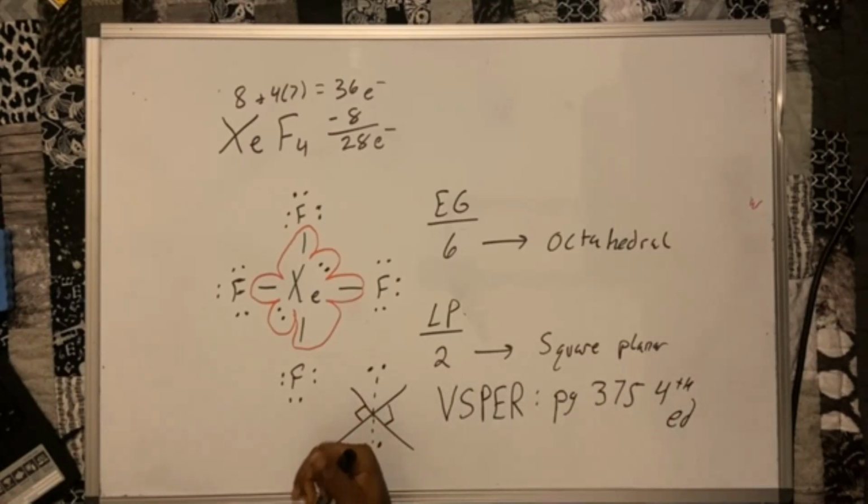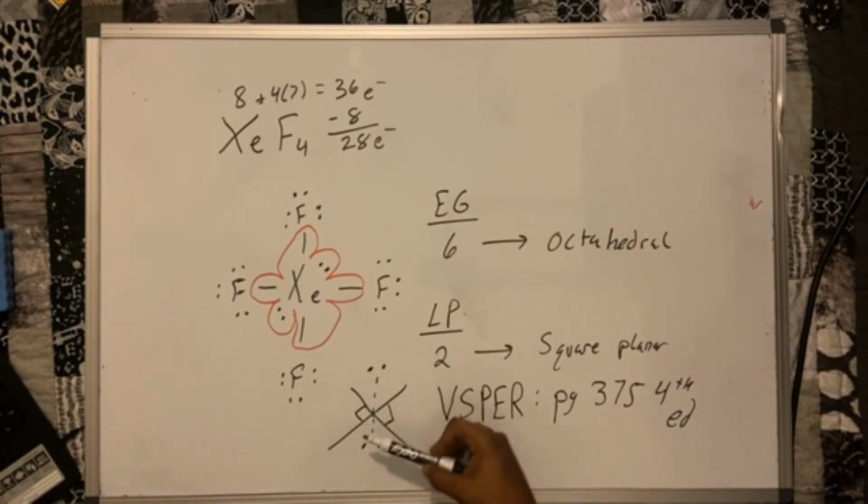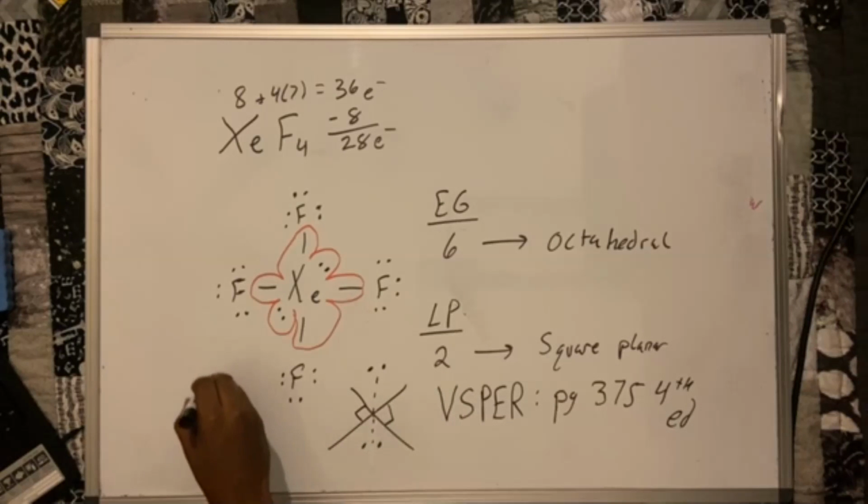But oh, so would it be less than 90 degrees since the lone pairs are pushing them? Well, the lone pairs are going to be pushing them like flat, right? You have a lone pair on the bottom of this. Like if you had, so basically you have like a lone pair on each side, and they're both pushing this way.